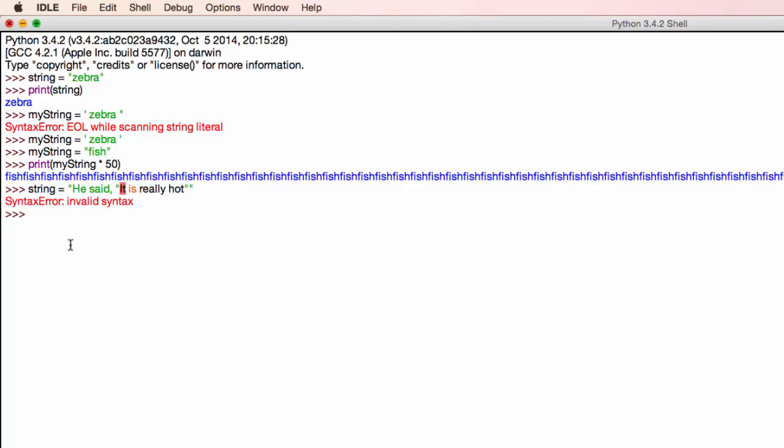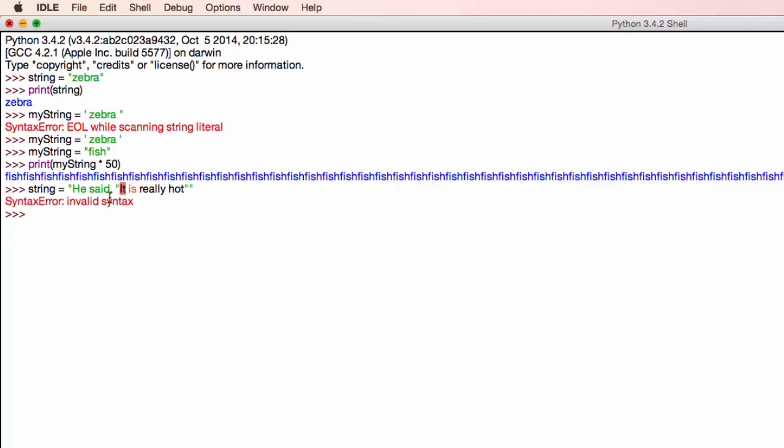Well, what Python saw is this. Starting with the quotation, he said, comma, quotation, it took this as the string. Then it saw this, it is really hot. It had no clue what to do with this. And then it saw these two and paired them up together. Whenever Python sees a double quotation mark or a normal quotation mark, it will not use it in its normal sense. It will take it as a string.